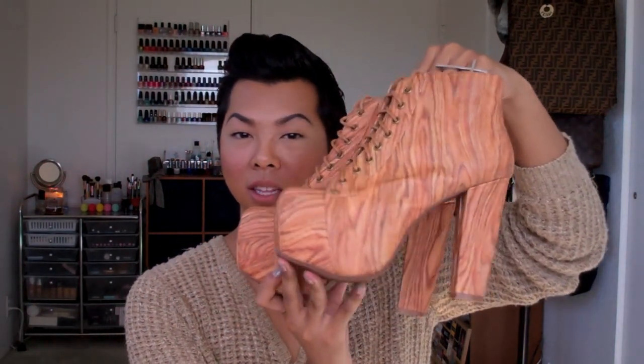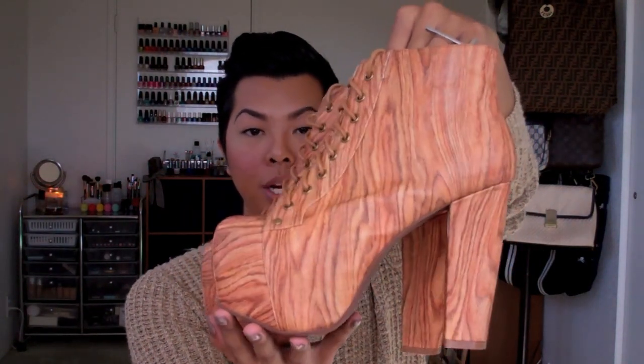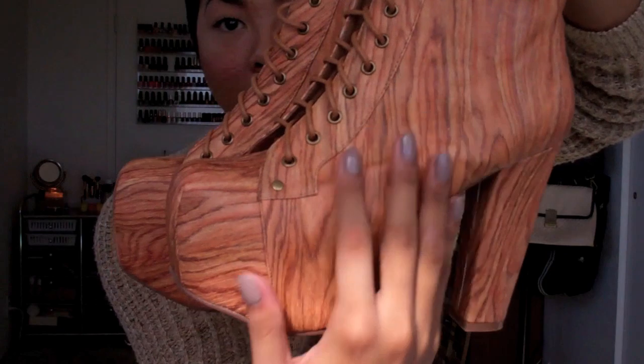Another fashion related favorite that I've absolutely been loving has been these boots. These are the Jeffrey Campbell Litas in beige wood. I think that's what they're called. They're basically the standard Lita shaped bootie with a wood grain print and texture to it, I don't know if you guys can see it. I've absolutely been loving these because they are a nice, pretty bold, yet somewhat neutral shoe. They're kind of a statement shoe, although they have a neutrality to them because they are tan, and tan is very wearable, especially through every season. So I absolutely love these.